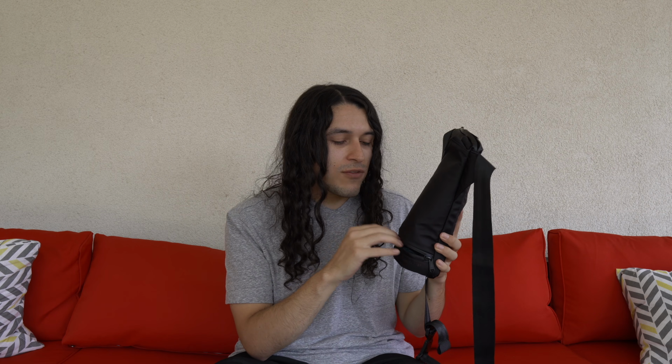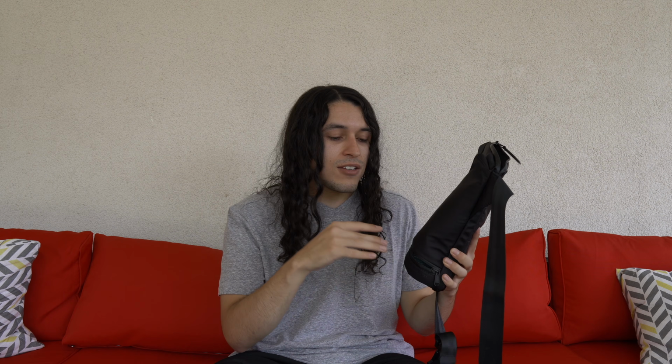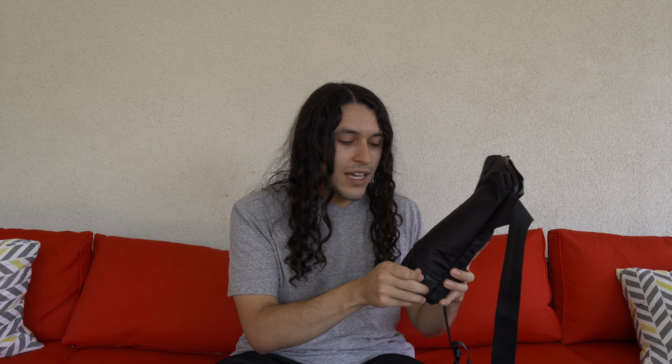So if you're trying to take a bunch of rosins, more than 4, which I don't know who's traveling with more than 4 rosins, but maybe this is you. This may not be for you because you can only hold like 4 in here, but I do think that you can hold more in this other pocket over here. So maybe if you have some live resins, you're taking 4 710 Labs rosins, and you can take like 3 live resins and put them in here. You can't be smoking more than that amount. I mean, that's a crazy amount right there already. So I think this is really good.